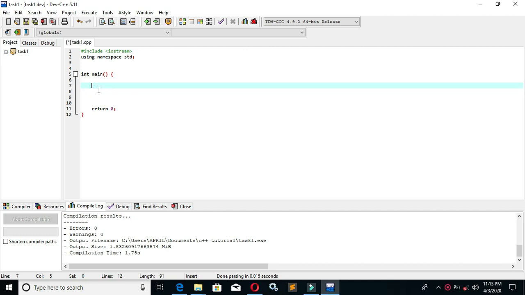So let's start. A variable is more of a container. A variable is used to contain or hold a value. That's our basic definition of a variable: a container that is used to hold a value. A variable always has a data type. A data type will specify what kind of values that container is going to hold.